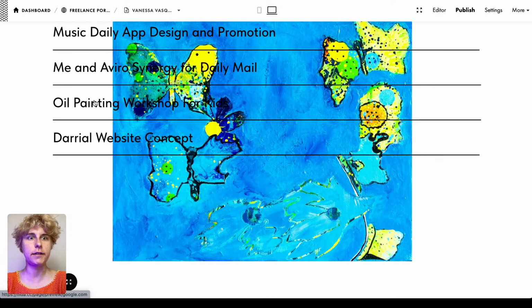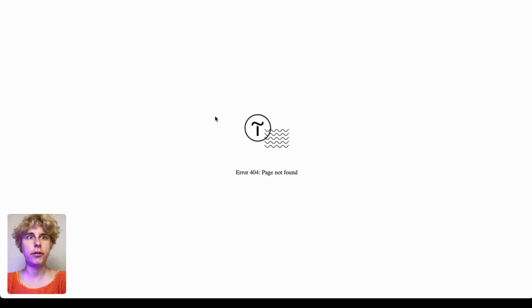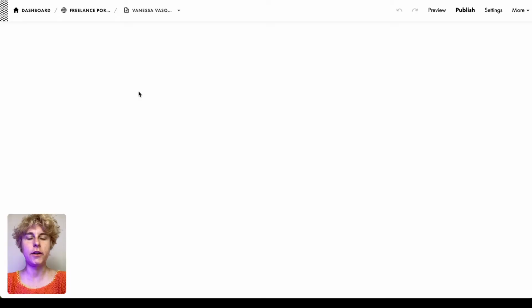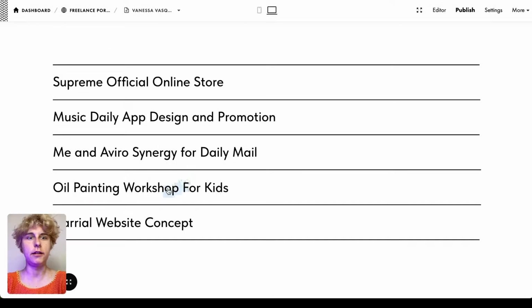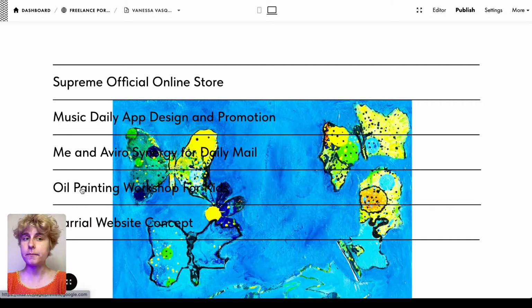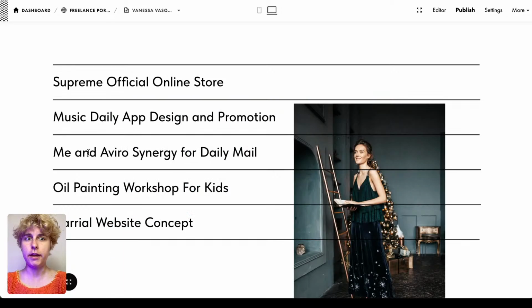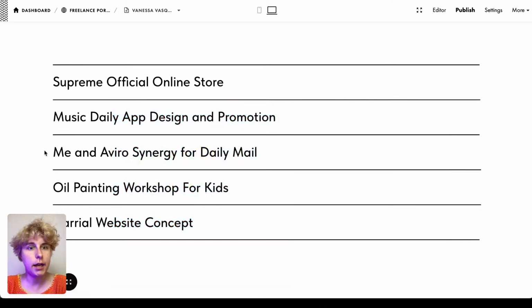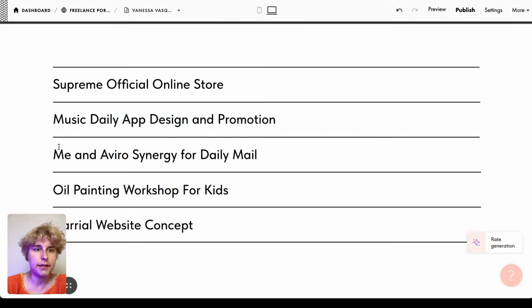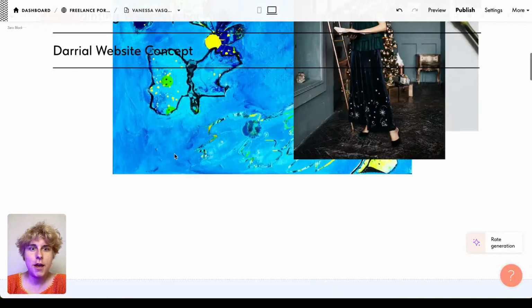So if I click on this oil painting, okay, it doesn't let me go because it's a preview mode. But once we publish the page, it's going to bring me to google.com. It becomes clickable. You see, here we don't have the clickable option, and here, yes. So basically, that's as easy as that.